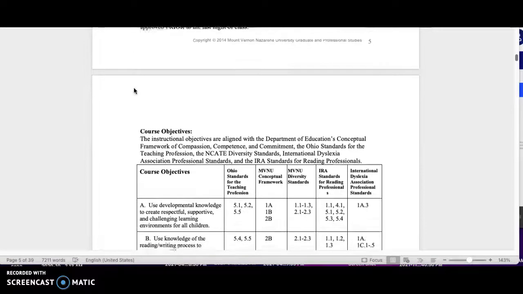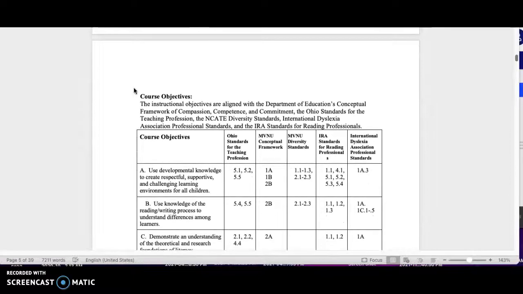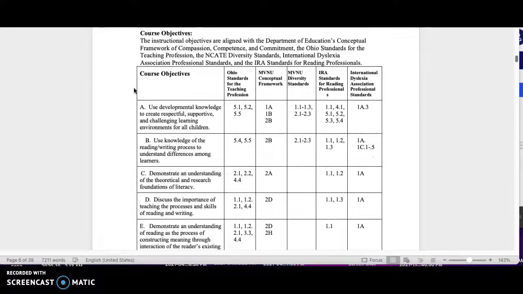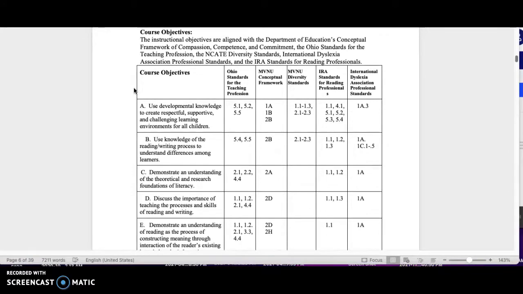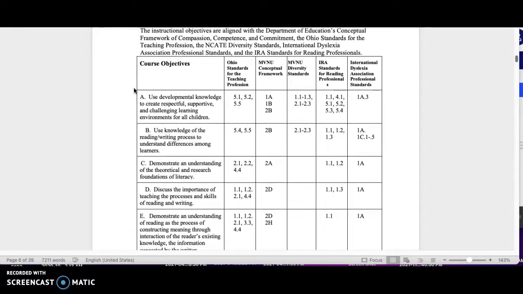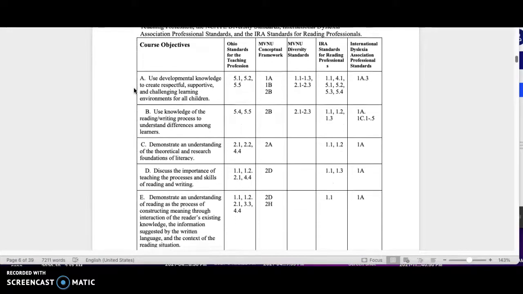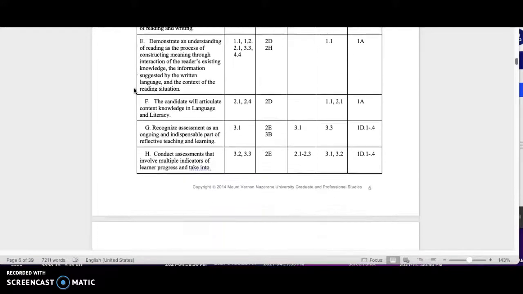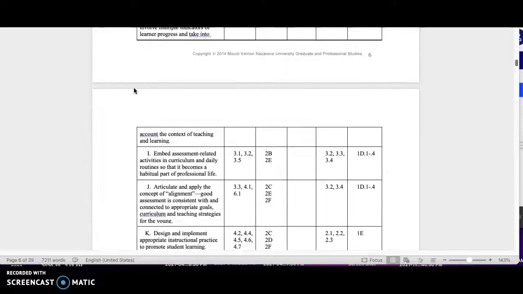Here are the course objectives that align with the Department of Education's conceptual framework of compassion, competence, and commitment, the Ohio Standards for the Teaching Profession, the NCATE Diversity Standards, International Dyslexia Association Professional Standards, and the International Literacy Association Standards for Reading Professionals. I am not going to read these to you.